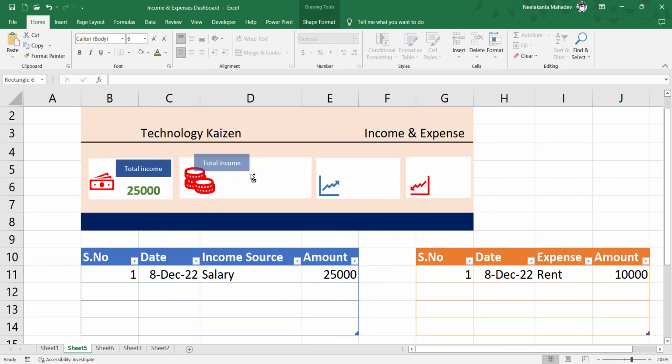So once that's done, we are going to take the total income, total expenses, and we are going to adjust that, and we are going to copy paste this one, and we are going to change the cell reference from A2 to B2 because we are having expenses in B2. Same thing for total profit, and finally one for loss.